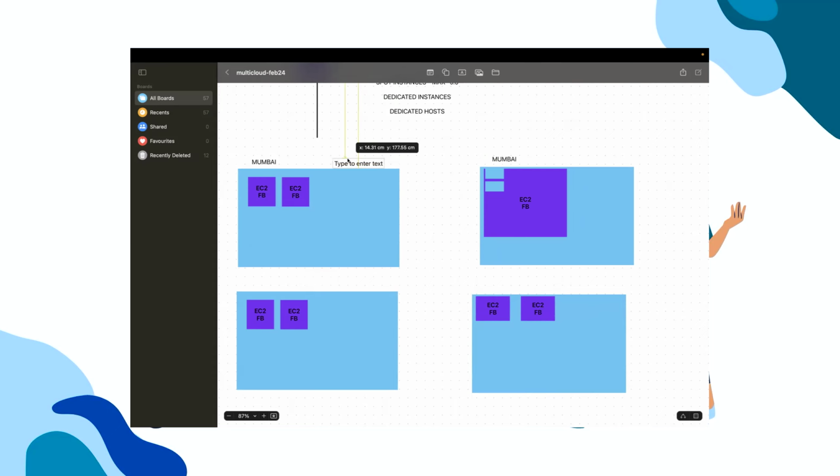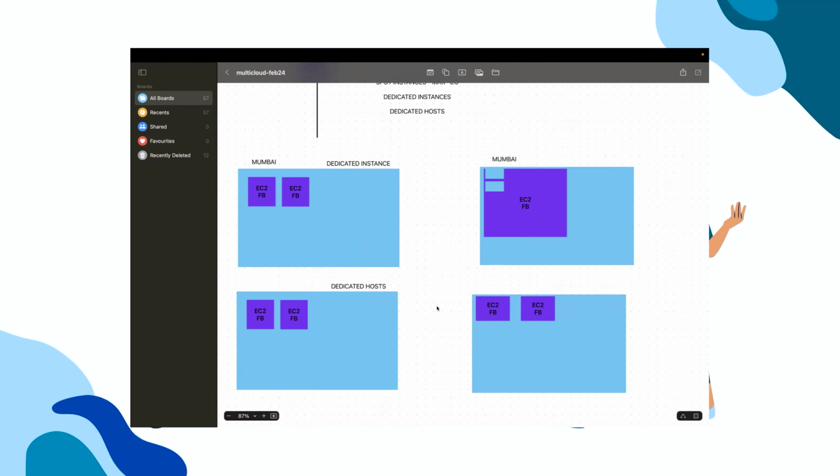If within the AWS account I have two instances and I feel that those two instances belong to me, so I can maintain them in a single physical host. That we call dedicated instances, and this we call dedicated hosts. Okay, this is a dedicated instance and dedicated host.